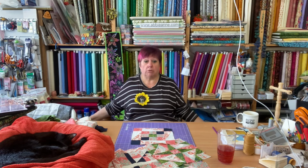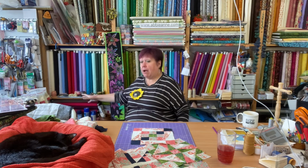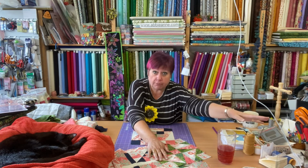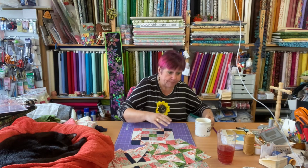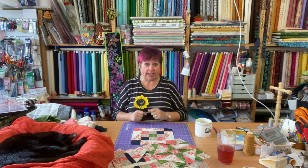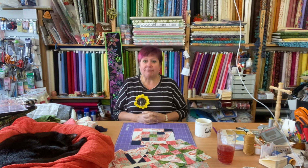Tidying. Well, do you know what? If you could see the rest of this table, you'd laugh, because you've probably got a table like it yourself somewhere with all your sewing on. I'm on the floor down here. I've got fabric over here. I've got piles of fabric here. I've got a pussycat there. I've got doings here. And then there's another quilt that's part way over there. And then there's my actual sewing machine. And there's half a cup of cold coffee and my drink. It's a mess. And it's going to stay a mess because I'm busy creating. And when I'm creating, I make a mess. And I'm happier in a mess. It's all good.